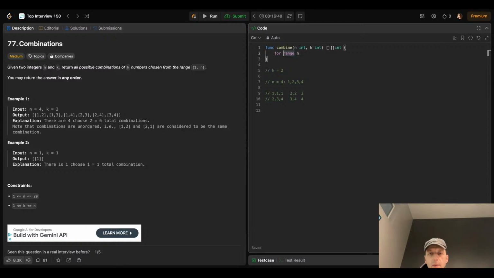We need the number for i is 1, i is less or equal n, i plus plus.